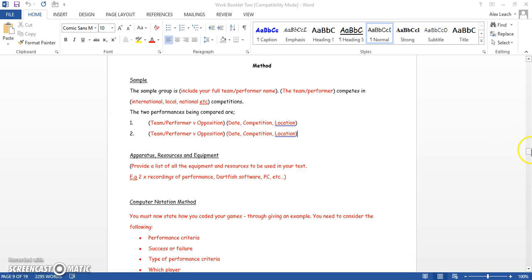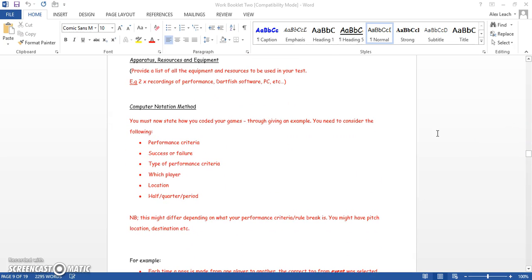Okay, this bit here, you need to give an example of how you would code the situation. So, for example, if you were looking at passing in football, what would you have done when passing was happening? So, for an example, I would type, if I saw a player pass the ball, I would press spacebar to pause the game. I would then press pass on my tagging panel.